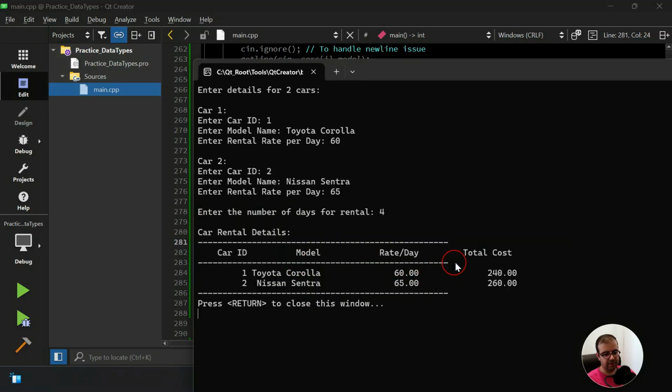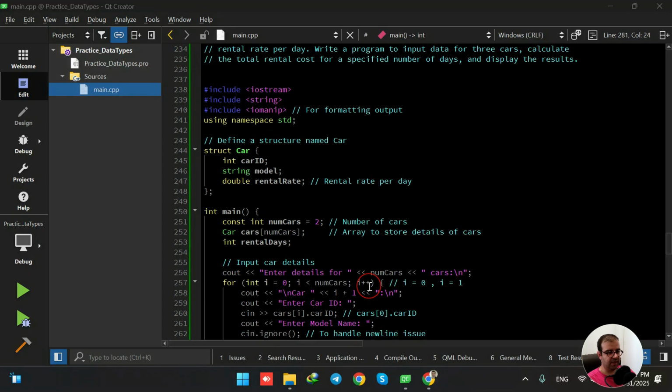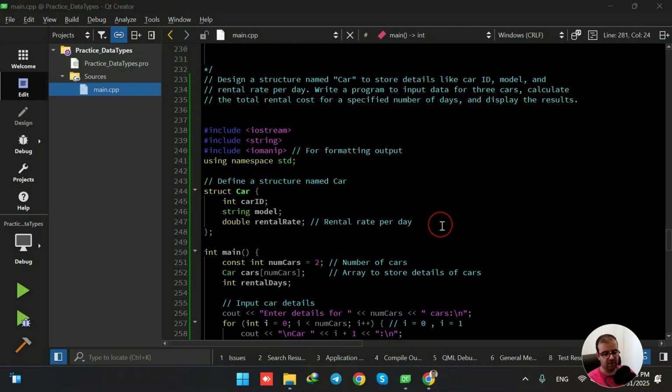For example, we could have another column for taxes and, I don't know, petrol cost or other things, and then calculate the total cost. It depends on you. But in this video, we learned how to create a system for rental car companies, with a structure to store the data related to different cars, for example the ID of the car, the model and the rental rate.